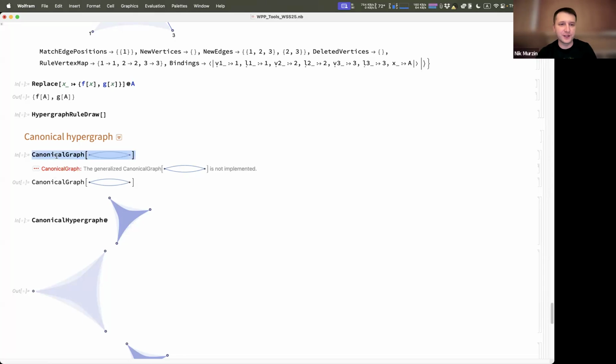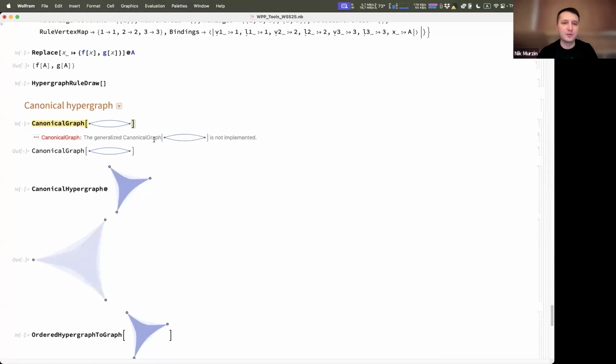For example, if you try to canonicalize a general multi-edge graph in the Wolfram language, it's going to complain immediately and say it's not implemented, right? It's a bit annoying. You can't even do it for graphs, but we want this notion of canonicalizing hypergraphs to make canonical versions of each hypergraph for arbitrary hypergraphs, multi-edges or not.